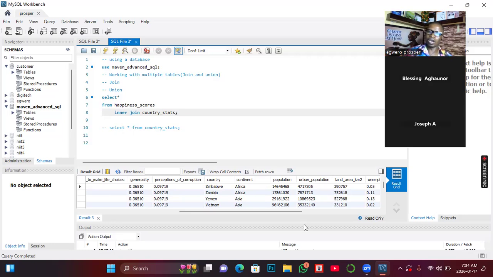So what we did is learn a new keyword, which is inner join. What it did is combine the two data sets together.